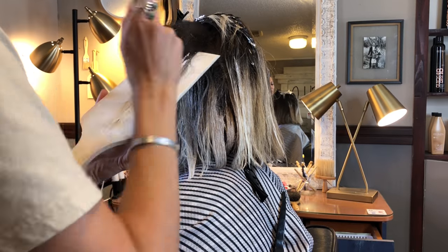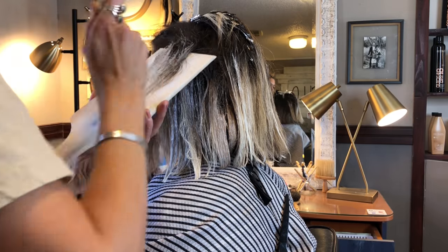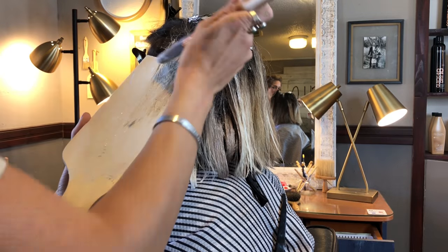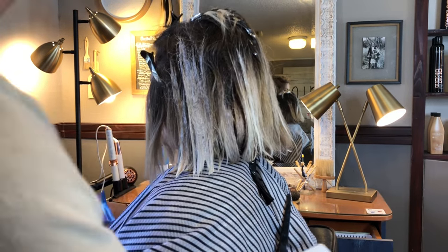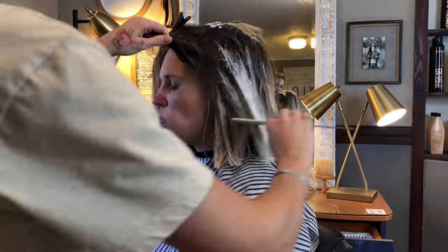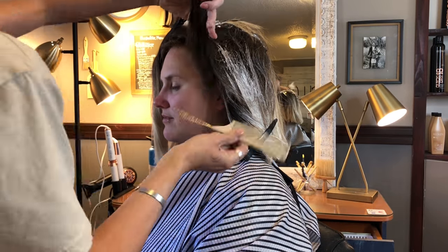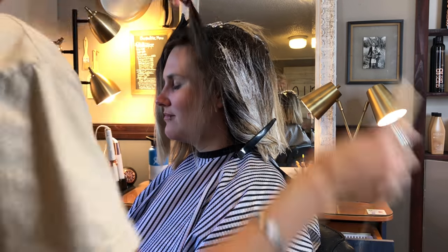So on the side there, I did a back combing on the, not on the hairline, but I'm trying to make sense of this. But on the back where you guys can see the hair painting sections, I did the same thing I did in the back. I teased and then hair painted right there. And then I started foiling around her hairline to give her those brighter money pieces in the front.